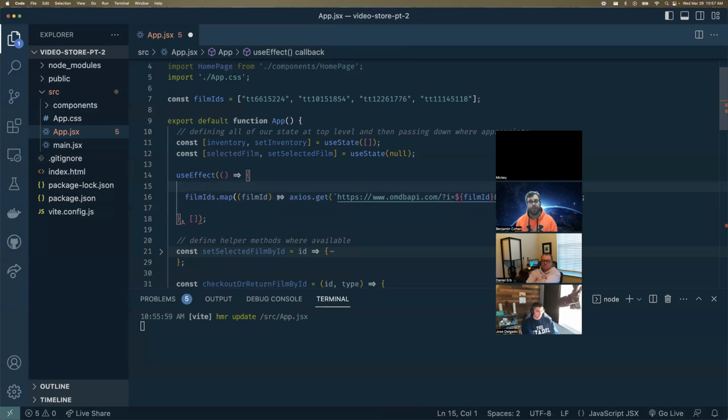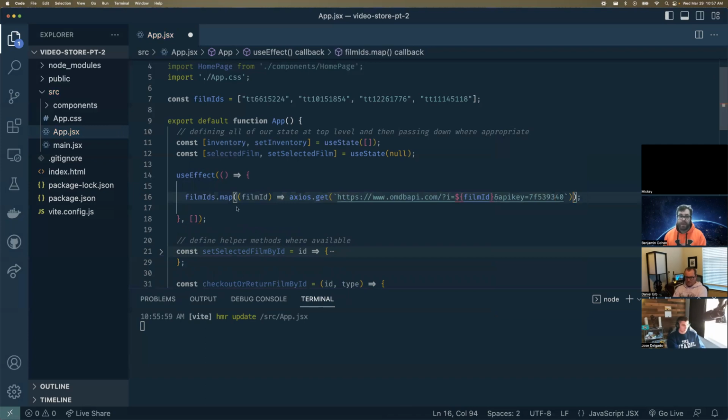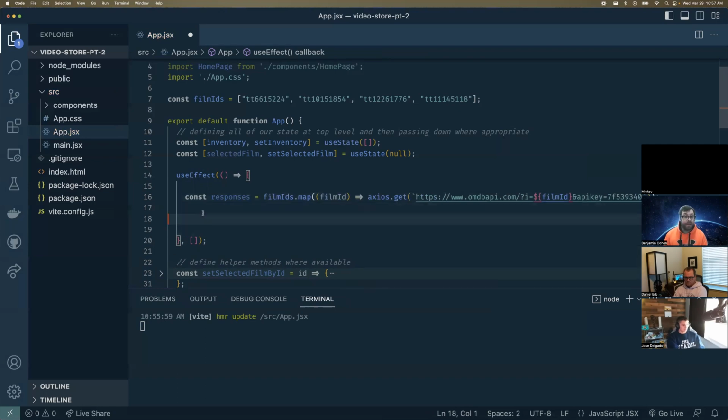For each film ID, return a promise. And this is just going to be a list of promises. So I'm going to say const responses equals that.